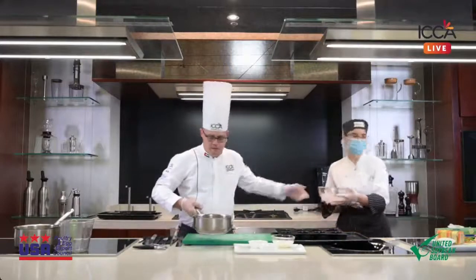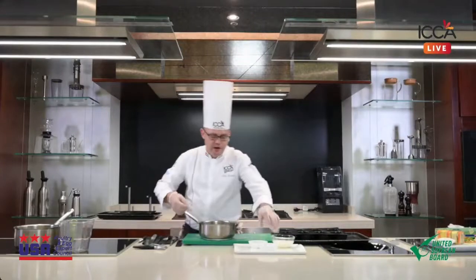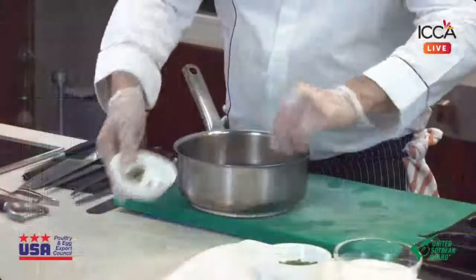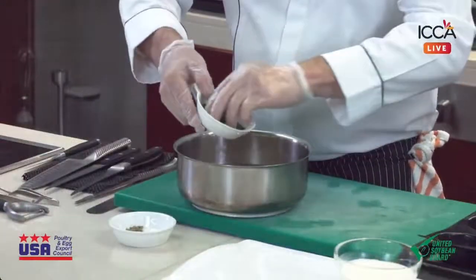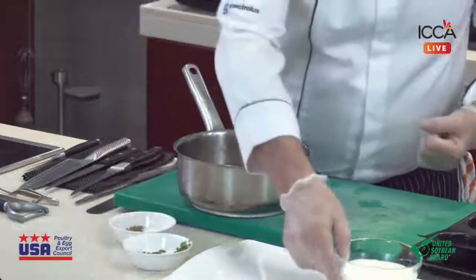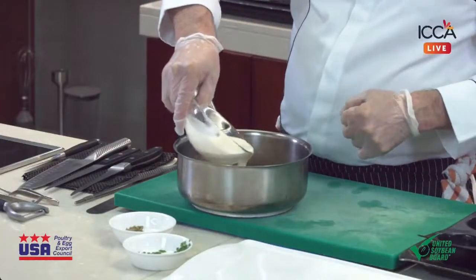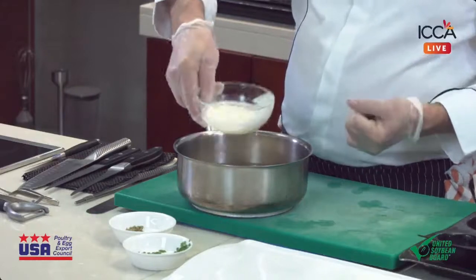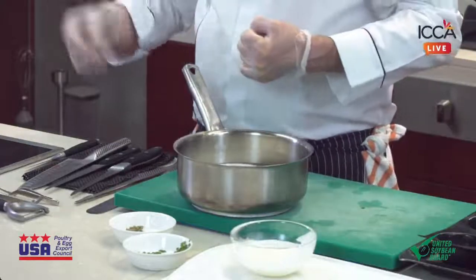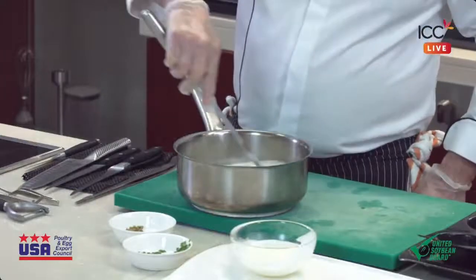Okay. So I let the stock cool down a little bit and then I'm going to add my capers and some chopped chives. Now to this I will add some cream. And for this reason is why I added carrots to my stock. I'm gonna mix that up very good.